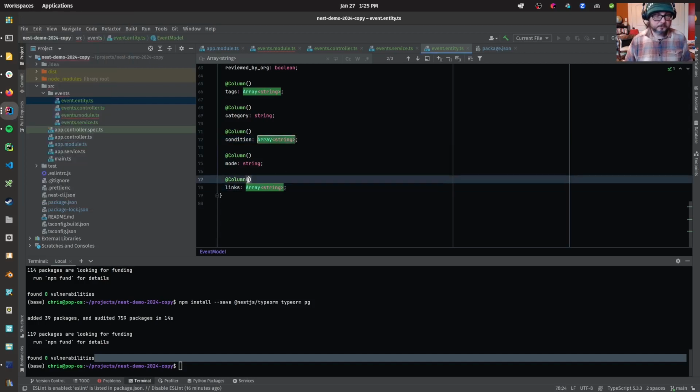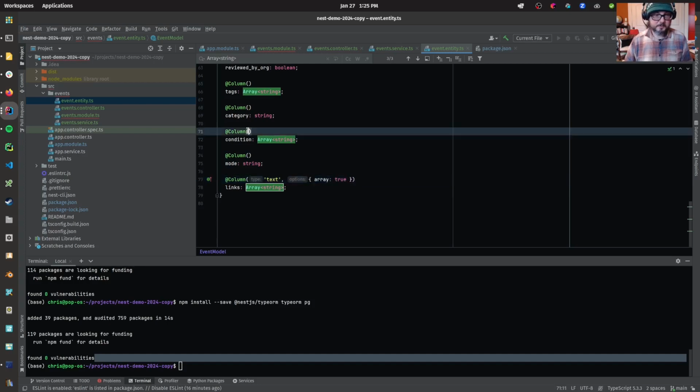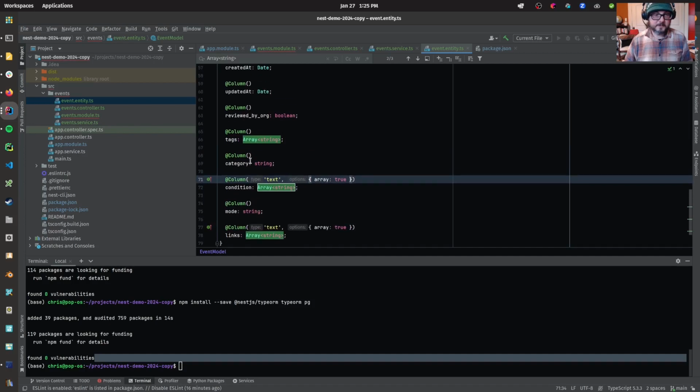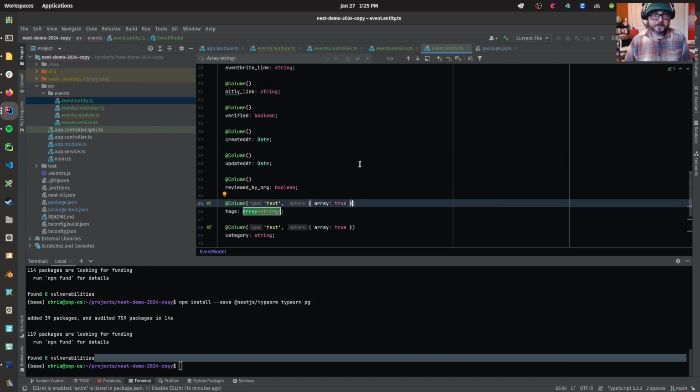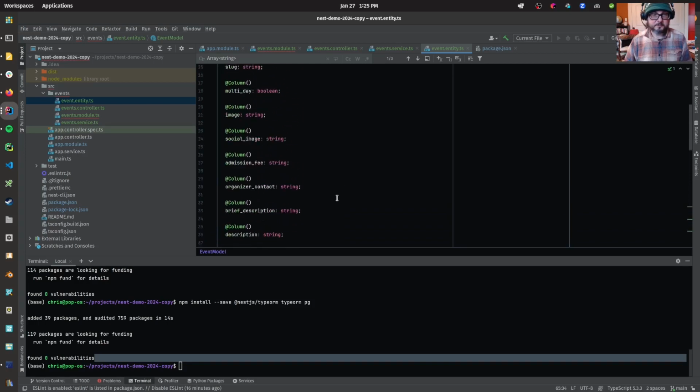Basically, we just need to tell it that it is to treat it as text and that it is in fact an array. So we need to do that for any of these things that are arrays, and I think there's a handful in here, not too many.